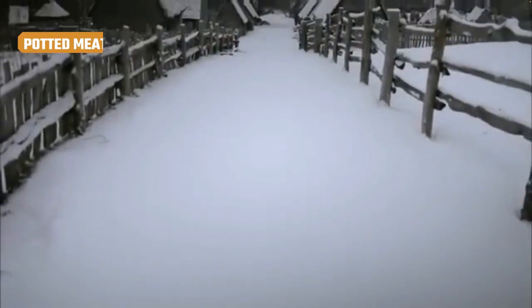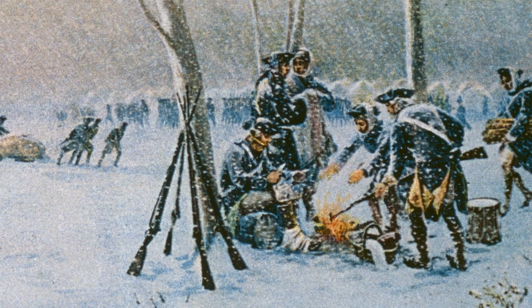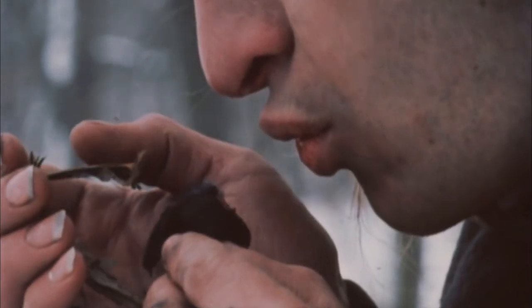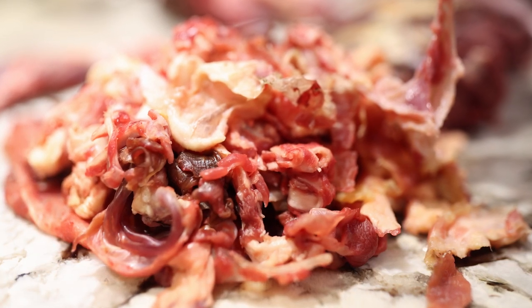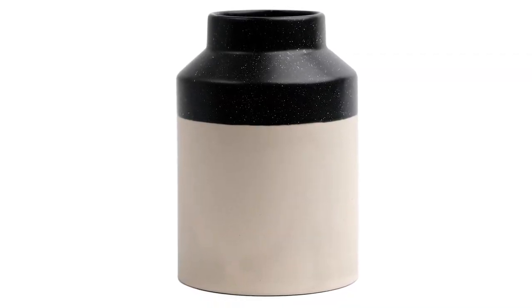Not everything that was killed, harvested, or bought in the colonies was to be eaten right away. Much of it needed to be stored away for the long, cold winters, something that became all too clear to the soldiers trapped in Valley Forge during the Revolutionary War: three days successively without bread, two days entirely without meat. But in a time before refrigeration, how did the colonists preserve food? One answer comes in the form of potted meat — essentially cuts and parts of various animals that were lightly cooked and tightly sealed in a jar with butter or lard, allowing its shelf life to last for months.